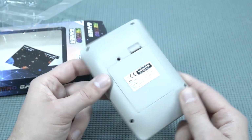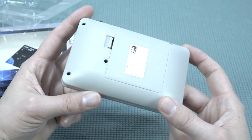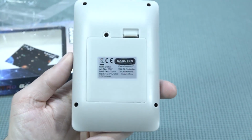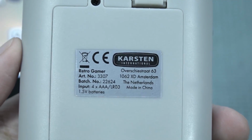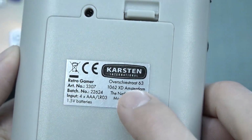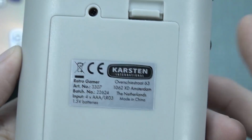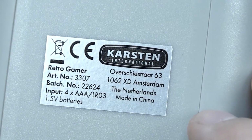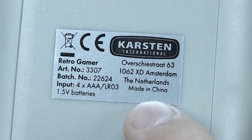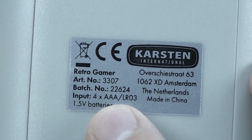So we do have this freaking bloody screw that I need to unscrew before I can even open it up. Yeah, and I was happy that they used a screw because the case itself is not that great. Here we can see some information about the company, Karsten International. It's located in Amsterdam, and they call this thing the Retro Gamer. Article number, stuff like that, some general information, and of course, made in China. So it's a package from China.